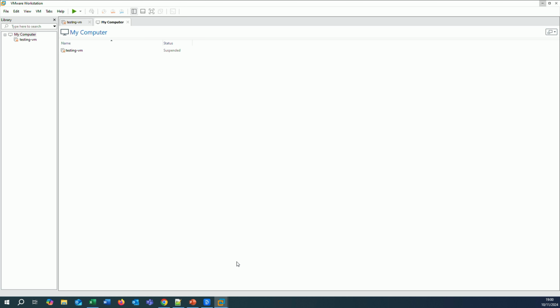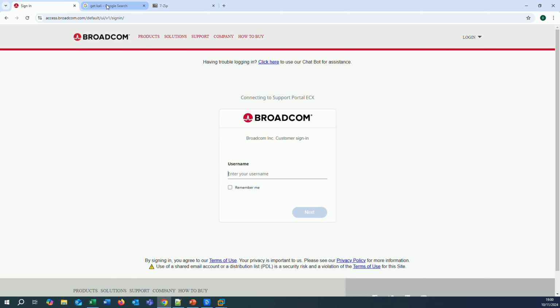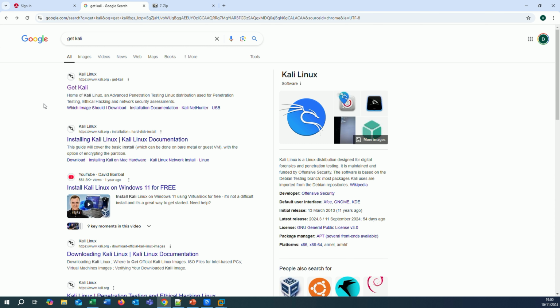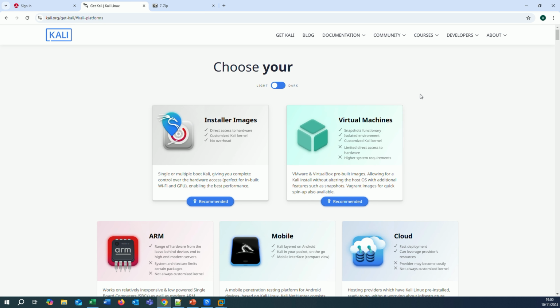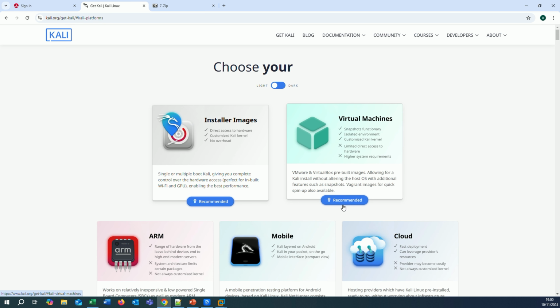This allows us to have multiple virtual machines running at the same time if we want, and it means that we can connect to different virtual machines that we might have. But we need to go and get those virtual machines and install them into the tool. So how do we do that? We simply go out to Google, type get Kali, and follow that first link. Now, this is going to give us an option to download a virtual machine over here.